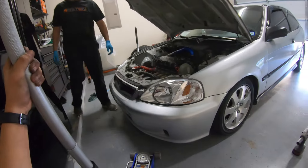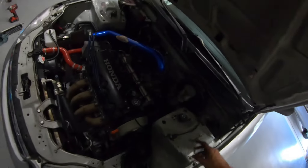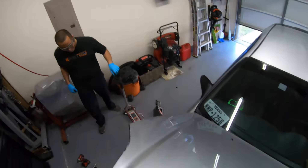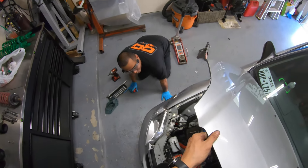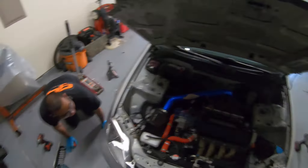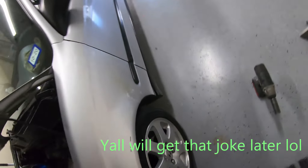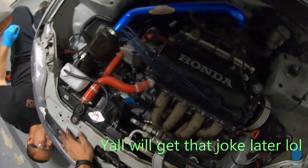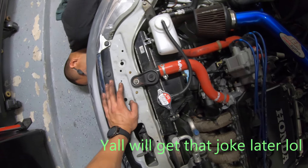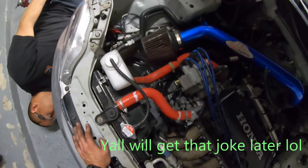That's a lot lower than what I wanted. You can still raise it up — thank God. That's hella low, dude. There's a noise coming from the wheel. Your oil pan's higher on this one — it's the exhaust header. So I'd hit the header on the floor on this car — yeah, for sure.